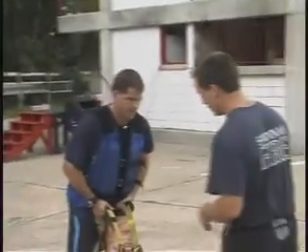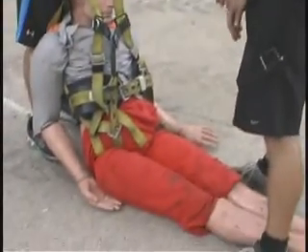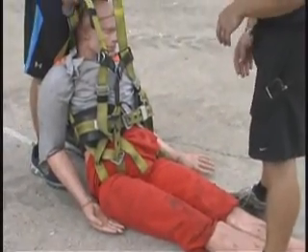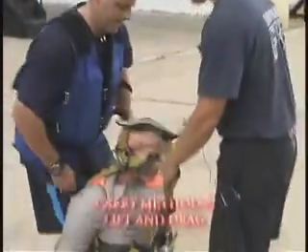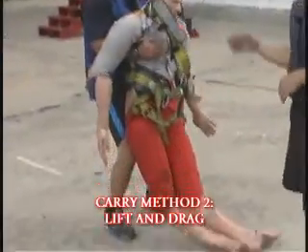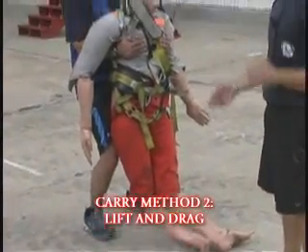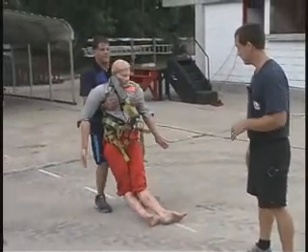But one of the problems with this is that you've got a lot of dragging surface. It's creating a lot of drag and making the exercise a lot harder. So if you'd like, you can also reach down further and pick up under the dummy and lift them up. This is going to put more stress on your back, but it's going to create less drag on the dummy, and you'll be able to carry it faster.